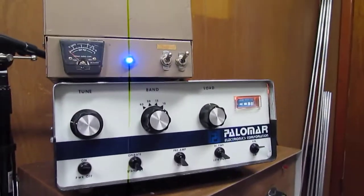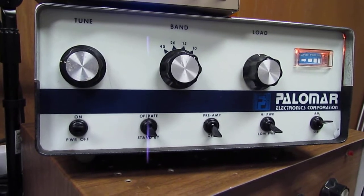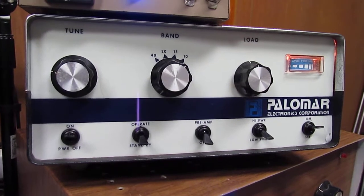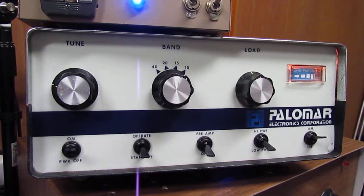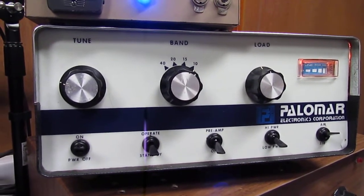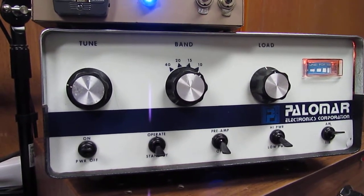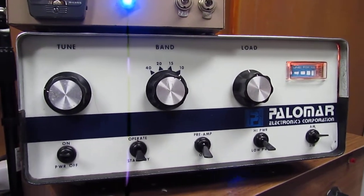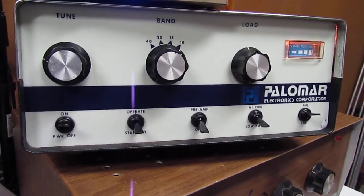Here we go — repair of my Palomar 300A. I had to replace the capacitors and all the diodes, actually had to rebuild a whole new rectifier board. I took the burnt one out, went to Radio Shack, got some wafer board, cut a new board, and hardwired all the connections instead of using a printed circuit board. So, Palomar 300A, hardwired everything.